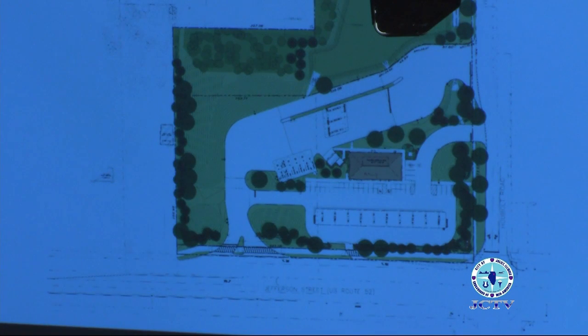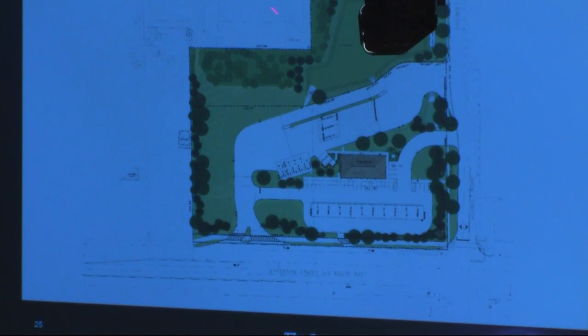In the after condition, all of the site runoff from the property will be directed to these two detention ponds. Those two detention ponds restrict the water from leaving the property. All this area from the site will drain to this southerly pond that'll have a 1.85 inch hole and a 1.5 inch hole that will restrict that water from draining east. And then this large pond will have a 2.3 inch restrictor and a 3.5 inch restrictor. So very small holes in a plate hold that water back and prohibit it from rushing out into the existing storm sewer infrastructure.